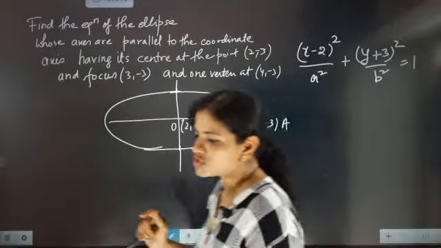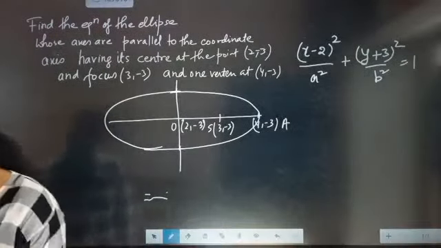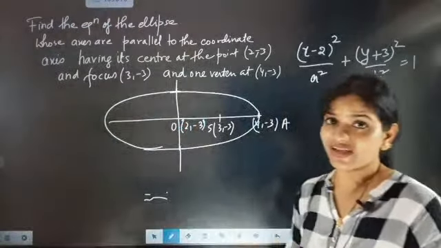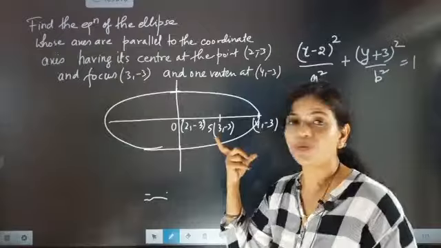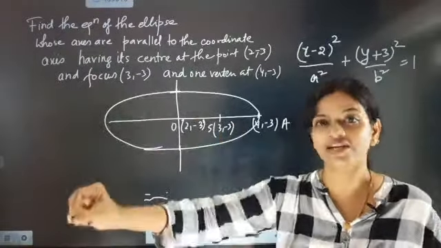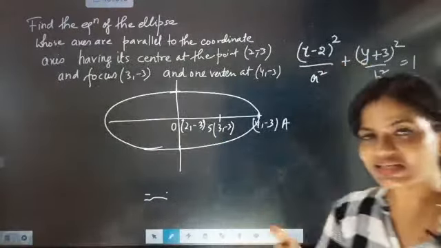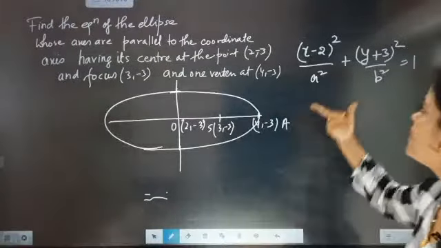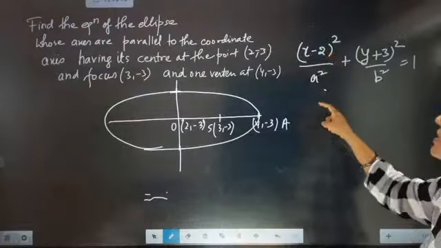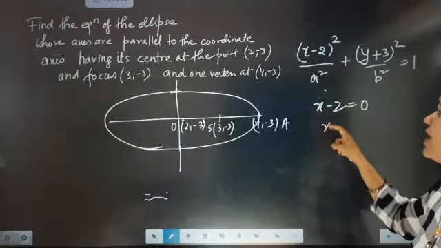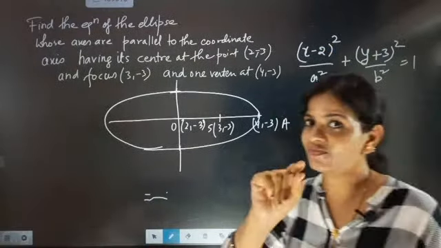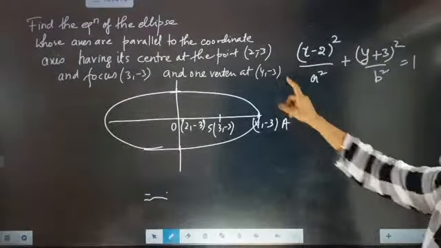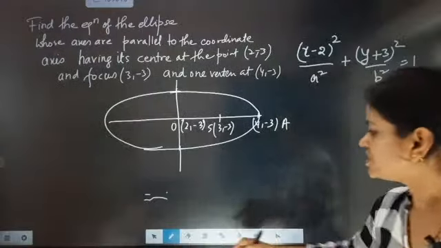So this is the most important point. Everyone pay attention. I am again discussing this most important point: how to pick the center and put it in the ellipse. Last class, when I was solving the general equation of the ellipse, you might have seen that I made the expression equal to 0 and I got x equal to 2. Yes, I did, and with that I got the center point. In the same way, whatever center value is given, you just have to do this.